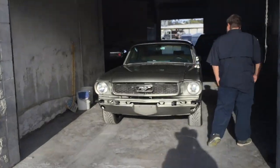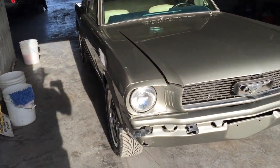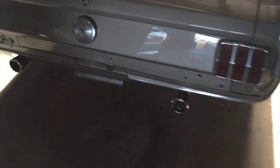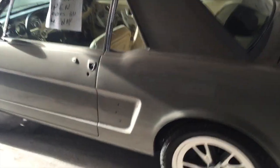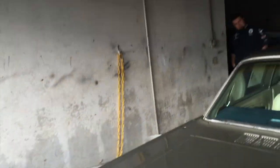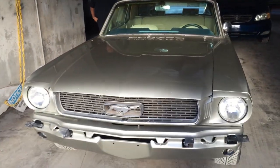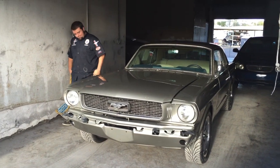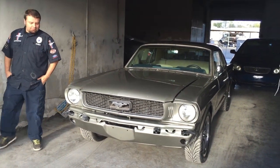Alright, here we go, let's take a look. There she is! This car was yellow, wasn't it? I've already forgotten the color. There it is in her gray. There's those pipes sticking out that we put on. Going back to the corral as Bobby calls it — the stable. Yes, the stable.